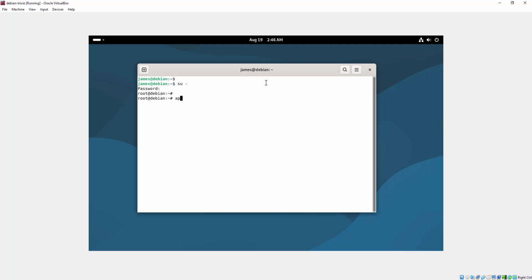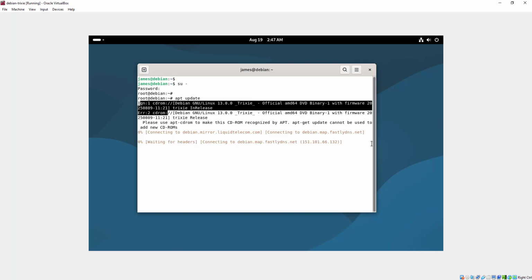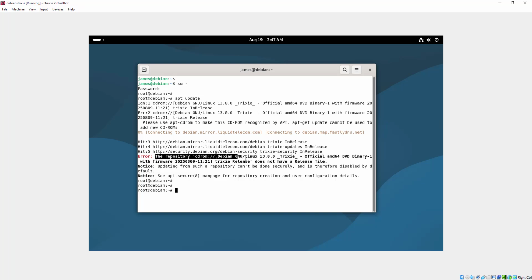If I try to update the local package index, I'm going to get this error here. So I'm going to cancel this out. As you can see, the repository does not have a release file, and the reason for this is because the ISO image has been ejected once we rebooted the system.